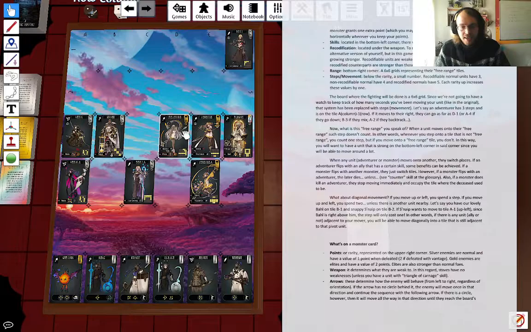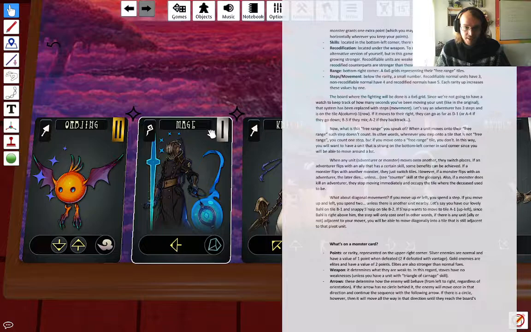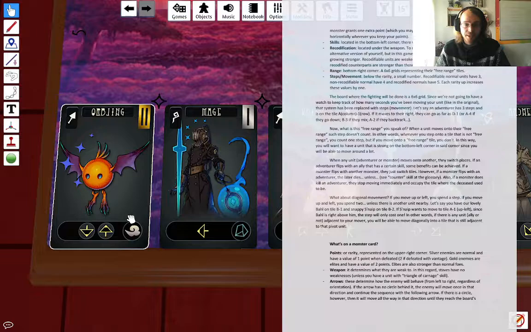Now let's check what enemies are like. Enemies also have their weapon, they have their rarity. This enemy costs only 1 point when defeated, and this enemy costs 2. And since these are elites, these guys are more dangerous than these ones. Down here we have their move patterns.